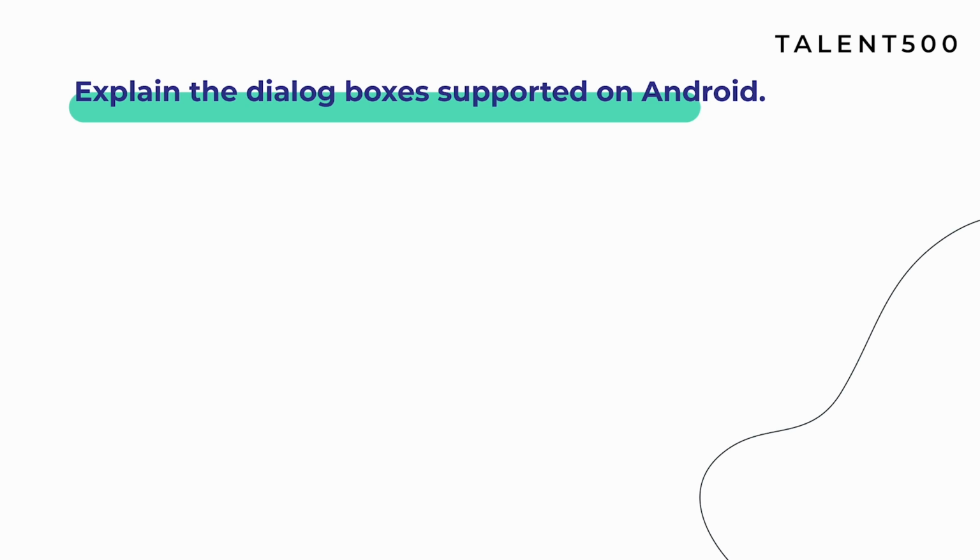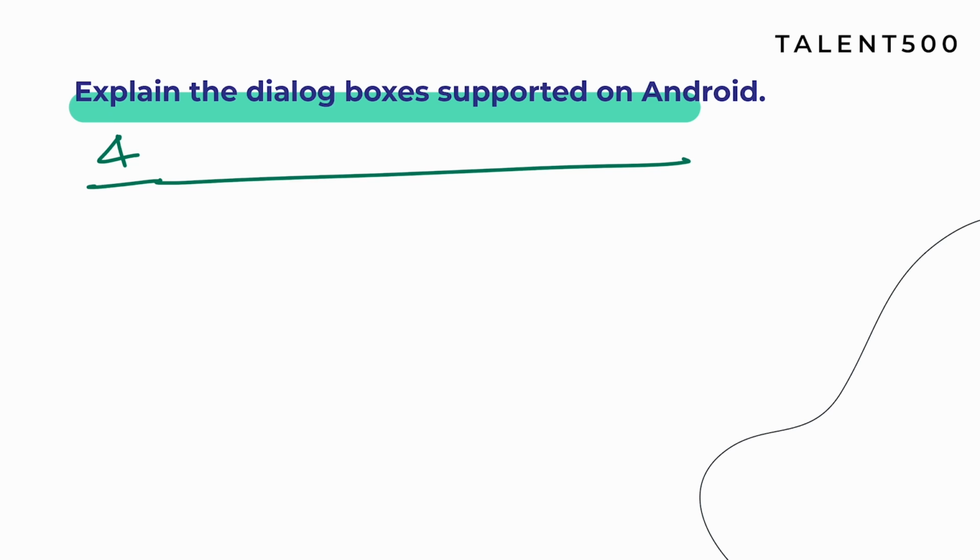Moving ahead, explain the dialog boxes supported on Android devices. If you have done Android development, I'm pretty much sure you would have already developed plenty of dialog boxes, but sometimes we forget the types, right? So this is quickly to help you revise the types. There are mainly four dialog boxes.